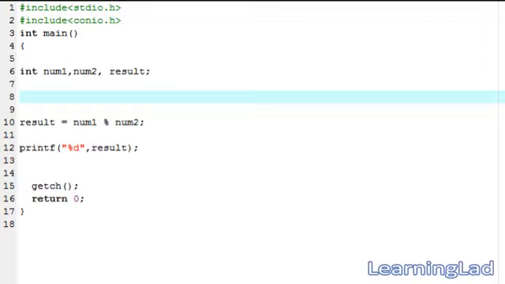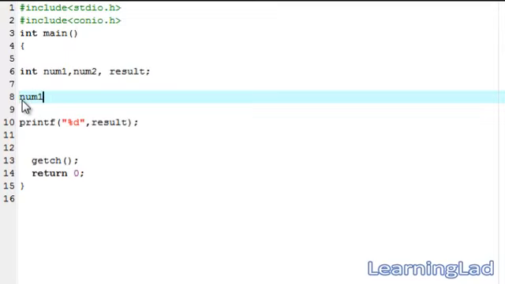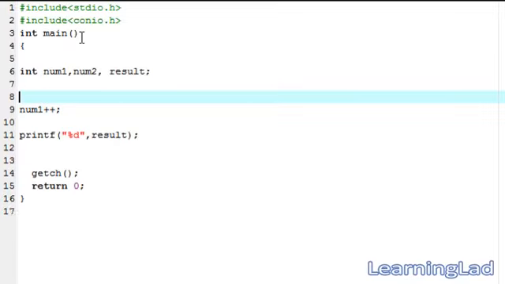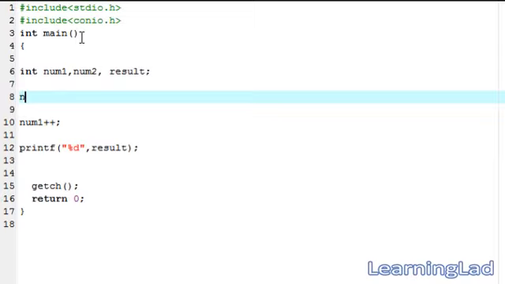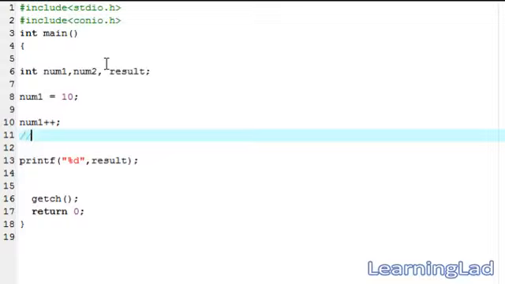In this tutorial we're gonna increment the value of the num1 variable, so we're gonna write num1 plus plus. Before that, we need to initialize our num1 variable. Num1 is gonna be 10. So after this statement, num1 is gonna contain 11, because this statement is similar to num1 equal to num1 plus 1.